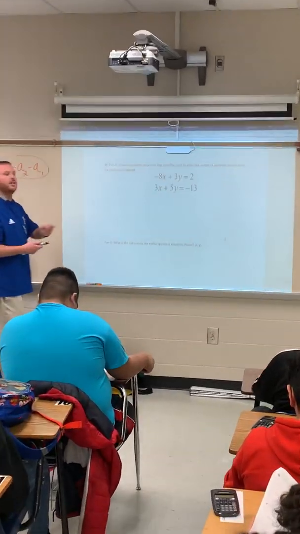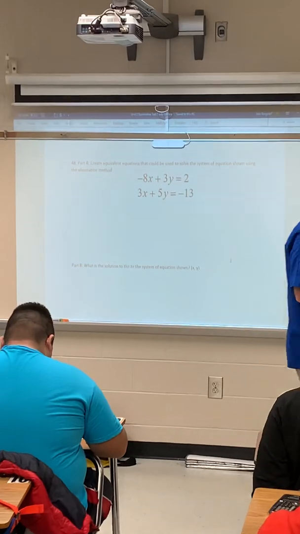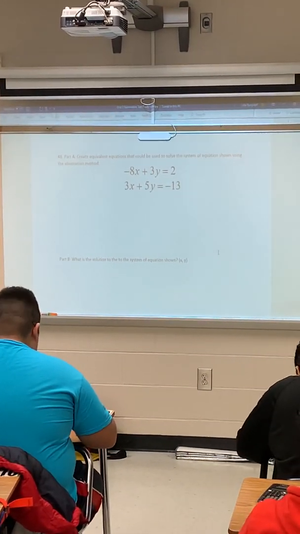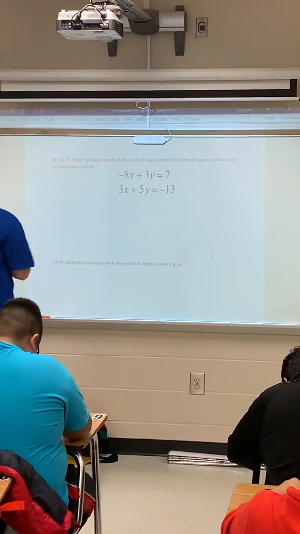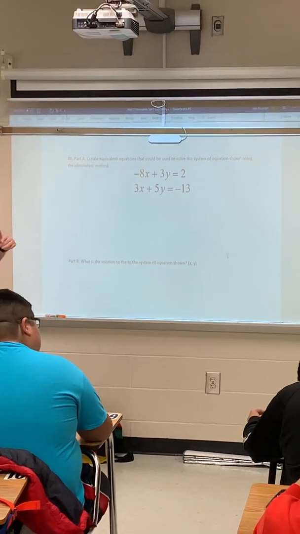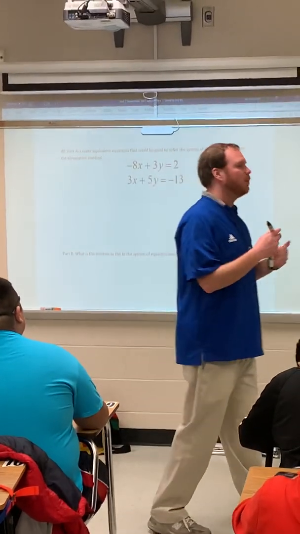Important here. Now this is going to be a short answer type question. This is number 48. You got two different parts, part A and part B. It says create equivalent equations that could be used to solve the system of equations shown using the elimination method. Okay, so that wording seems maybe a little bit confusing.